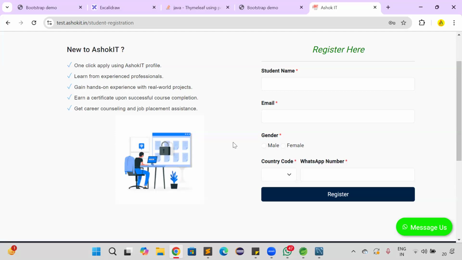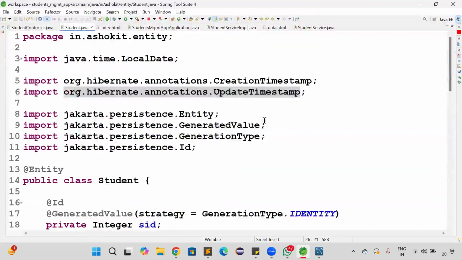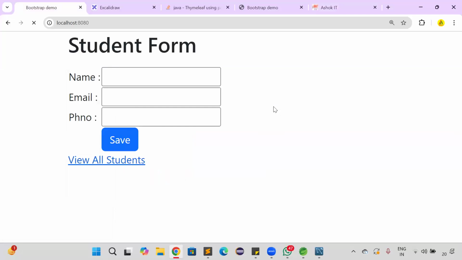So now, today, I want you people to complete this application with the delete functionality. And I want you people to do some research on email sending functionality in the Spring. In the same project only, I'm not going to create a new project. Whenever you add a new student, if you give the mail ID, if I give my mail ID and if I click on submit button, we need to send a welcome email to that email ID. Hi, welcome to Ashok IT. Your record is added in our website. That's it.